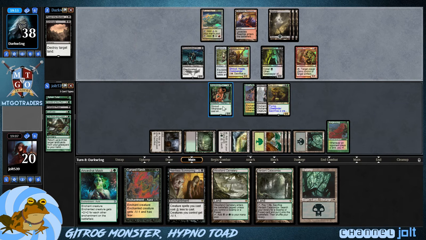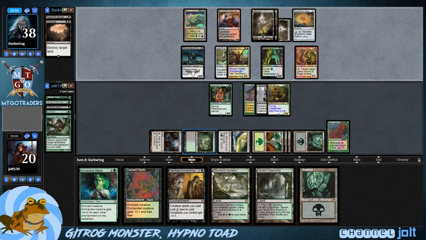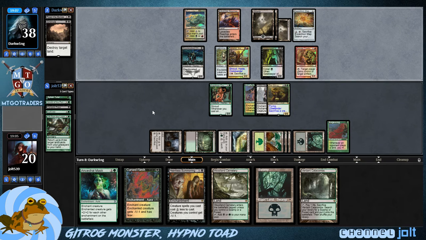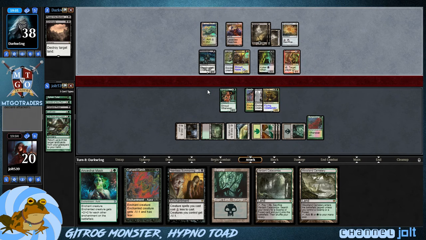Now we can't get down Heartless Summoning just because it'll wipe out Enchantress right now, so we don't really want to do that. But as far as next turn goes, we can get down Catacombs to draw an extra card, and then we can play a second land too. But yeah, I want to get into Predatory Urge so bad right now, man.